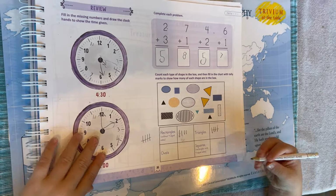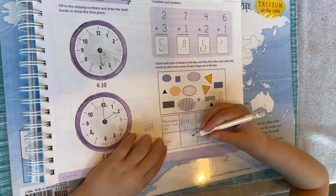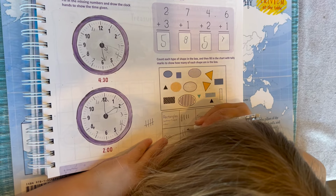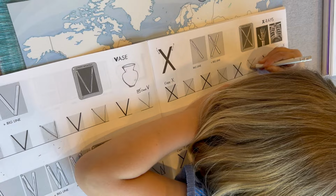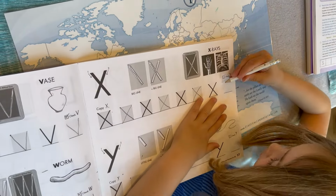I have to hold this loosely because sometimes with a toddler and a baby, it feels impossible to do any math with my daughter. So if it's really not working one morning, I just drop it and try to do it later in the day with my daughter or just not at all that day. Very good X's. Those are awesome. You gonna draw one on your own now?